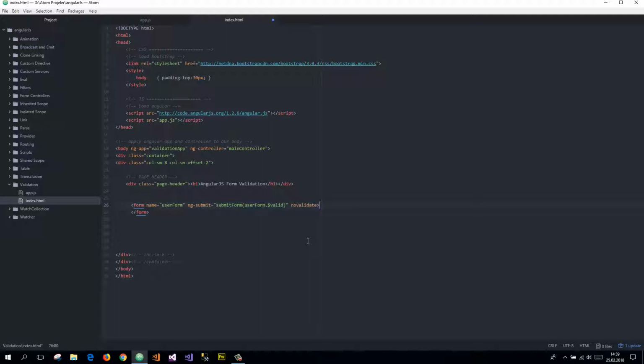And novalidate prevents HTML5 validation since we will be validating ourselves.